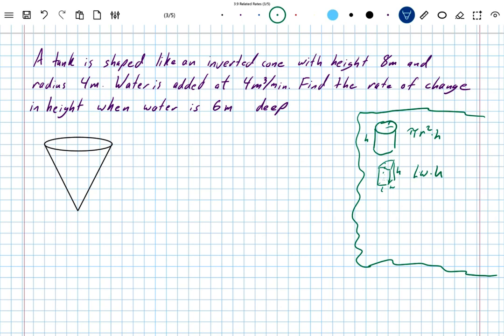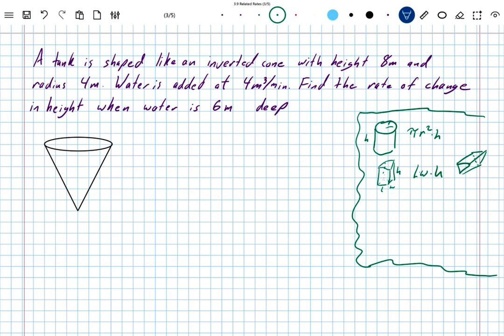Okay, so same pattern if I want to make what's called a prism, right? I take a circle and I extend it, or I take a square and I extend it, or even if I take a triangle and I extend it, we could play the same game with a triangle like that, make a triangular prism. I would find the area of the triangle, 1/2 base times height, and multiply it by that width. Okay, so hopefully that was a nice reminder.